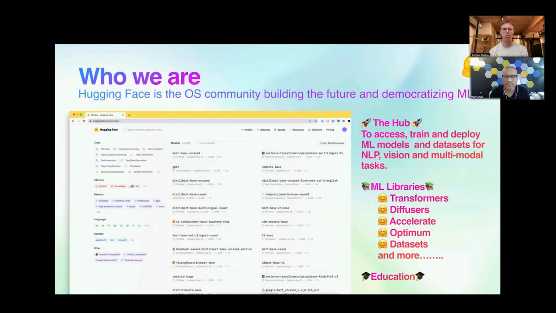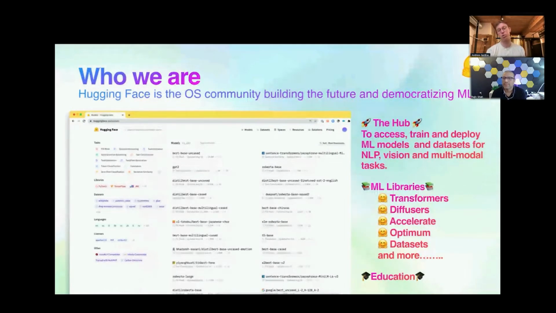But we also have around 25 other libraries that you can make use of. Things like diffusers, because we're not just about NLP anymore, but also things like accelerate and optimum. So if you're trying to do things like distributed training, we can help you with that. Or if you're trying to optimize for inference on different hardware, you might use the optimum library for that. So quite a few different things you could do. We'd really recommend you explore all of the different open source libraries which we offer.